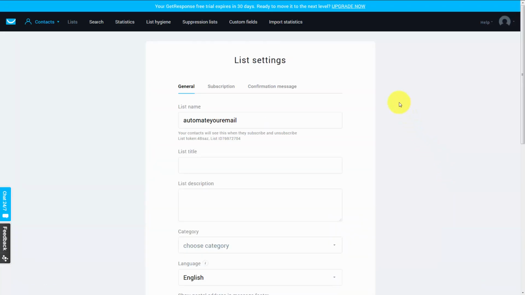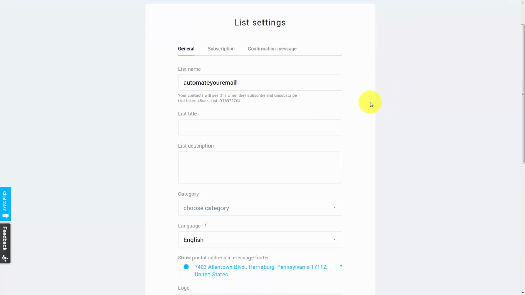Once you actually get to the settings area, then you'll be able to work with the settings in the campaign. So, for example, if you have not given your list a title, you can do that. And you can actually give your list a description. Now, your prospects will see this when they get ready to unsubscribe, and it'll actually help you if you want to make sure that they are not going to unsubscribe from your email by accident.